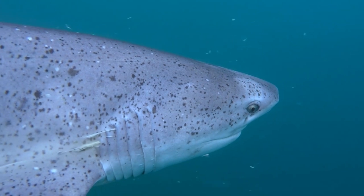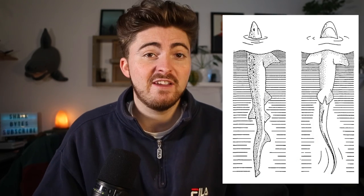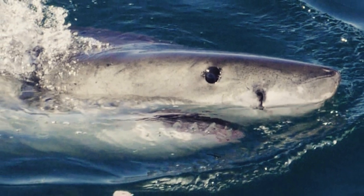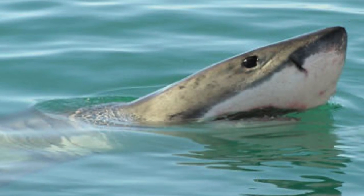These sharks look pretty slow, so how would they catch a speedy marine mammal like a seal? It's tough to say exactly, and researchers are still trying to figure it out, but supposedly there have been some observations of interesting behaviours. The first is that Sevengill Sharks have been seen spy hopping — this is the behaviour where they are vertical in the water column and they've popped their heads out of the water to have a look around, like you can see in this diagram here. Great Whites also perform this behaviour, and it's thought they do this to try and see where seals are.